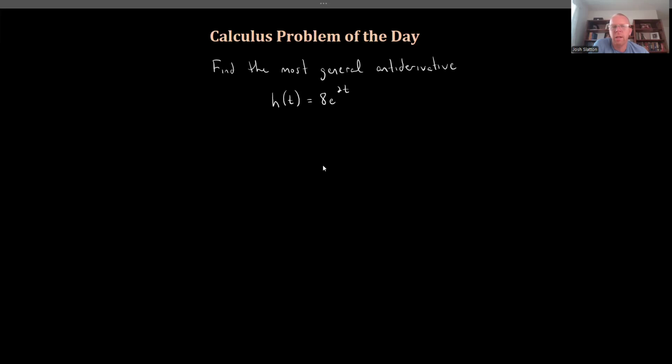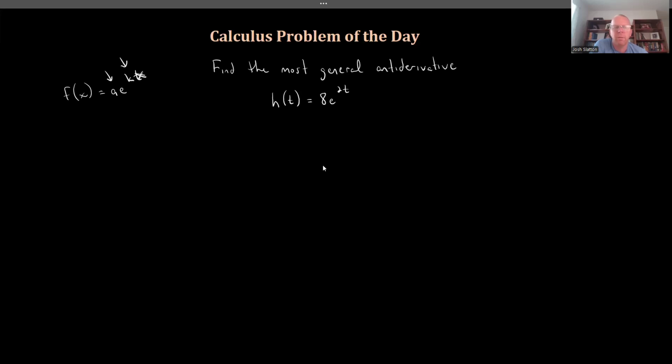So when you see a very basic function like this, think how would you find the derivative and do the opposite. So how would you find the derivative if you have an exponential? So let's say a e to the k t. So a is a constant, k is a constant. Sorry, I should use x there. X is a variable.